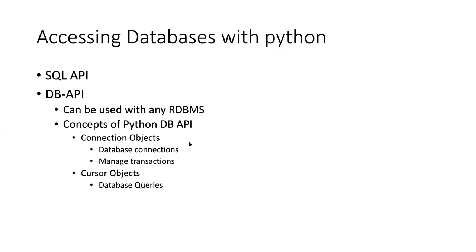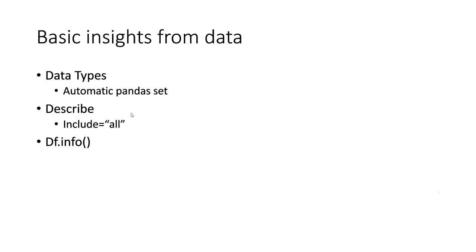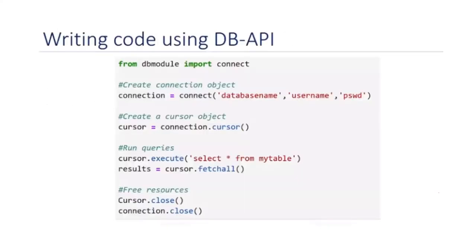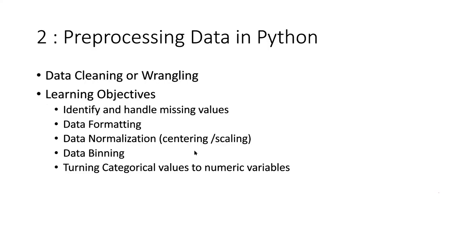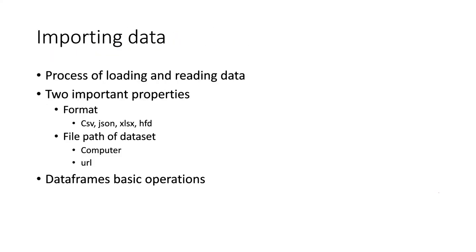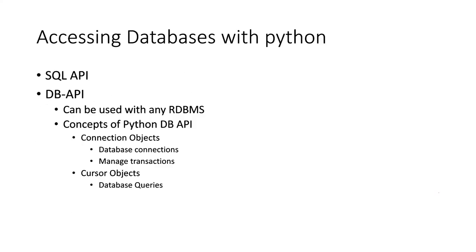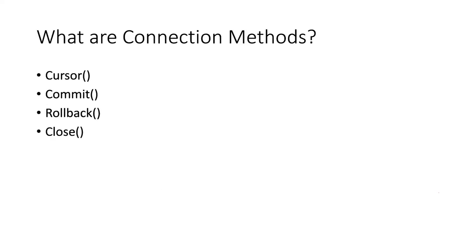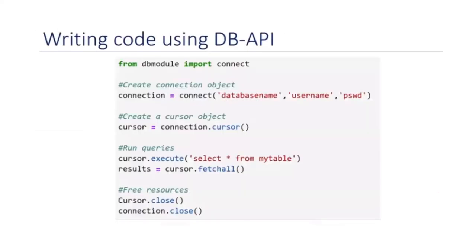And the second thing, accessing the data. Accessing data can be as simple as a file. You can use a URL to import the data, or it can be a database where you run queries and extract the data. For running queries and extracting the data, you'll be using a function like this: connect to the database, run a query, select star from table, and do a fetch all. We will not be doing this here, but again you can do this. Fine. So the first step is you have imported the data from the CSV file or a database, and you have created a data frame. Importing the file into a pandas data frame is the first step.